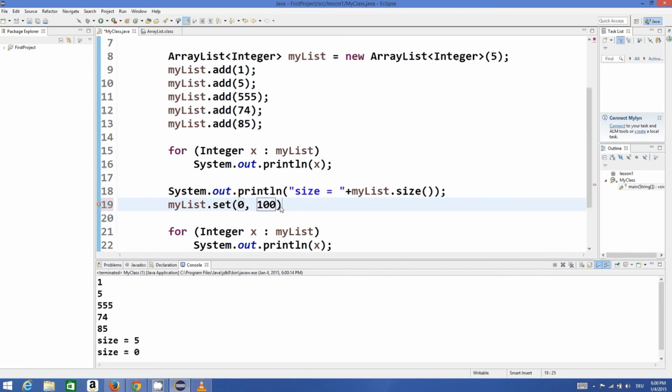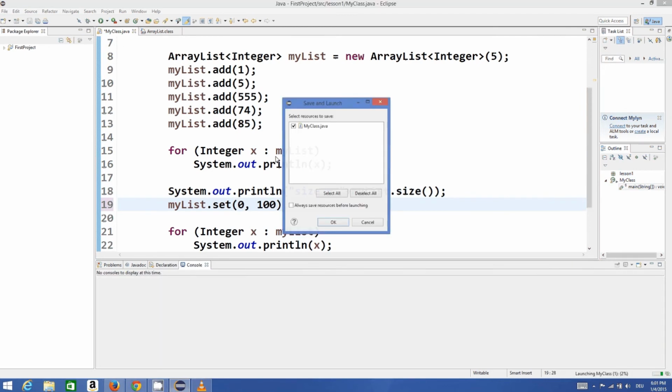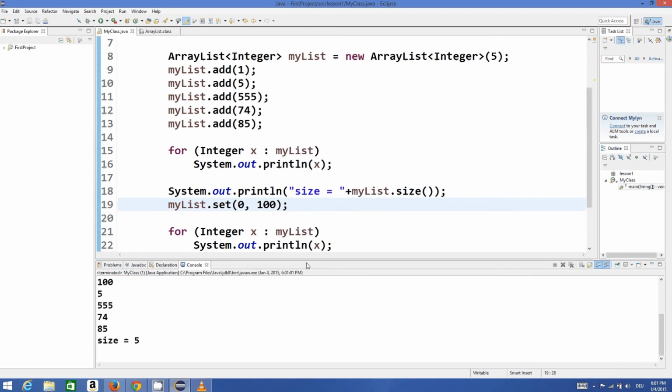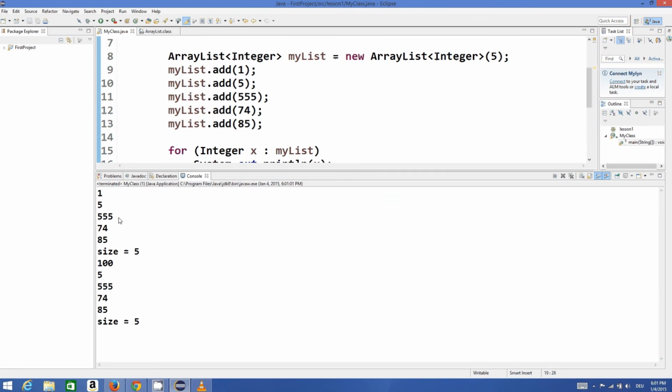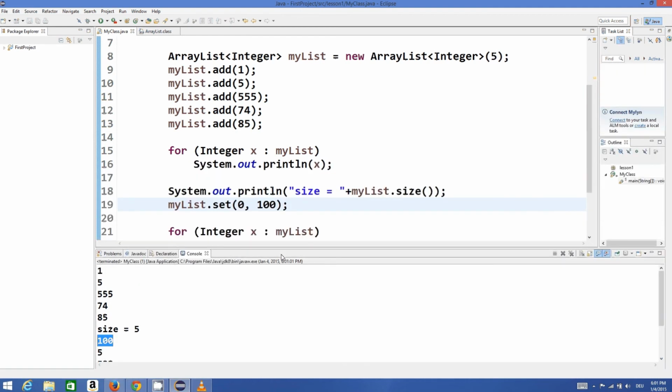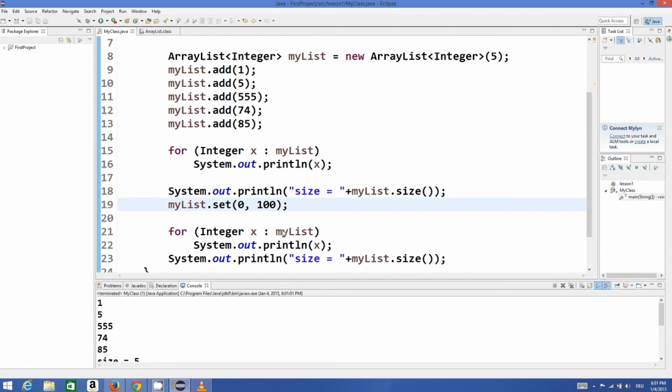So second argument is 100. And now when I run the program, the size remains same, but the value here, earlier it was 1, now it became 100. Okay, so in this way you can use these array list in Java.